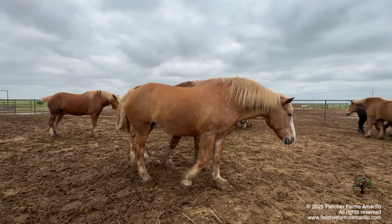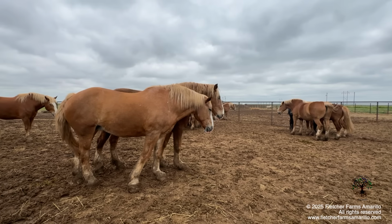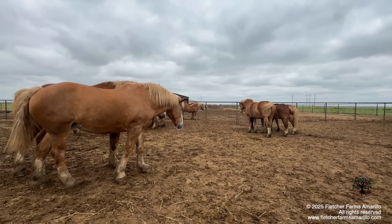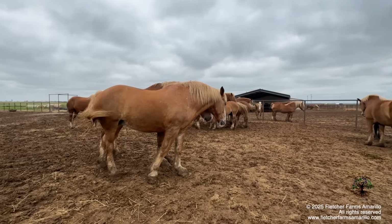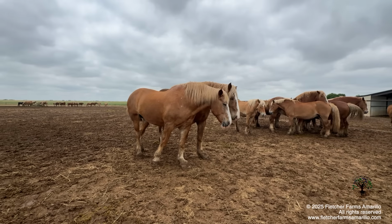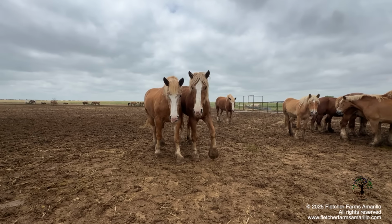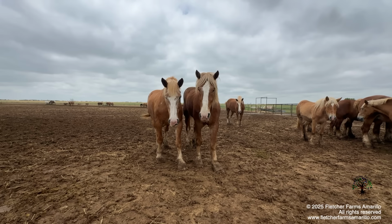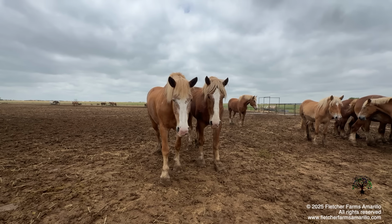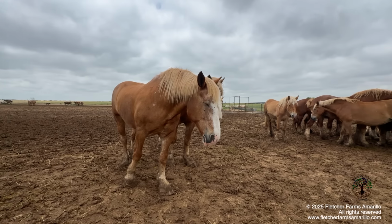So Caitlin and Carter are here and enjoying their retirement along with all the rest of the horses here in this herd. And I've seen a lot of comments as well about how many horses we can rescue. As long as we have continued support and everybody that follows along with our journey, we're going to continue to rescue these horses and give them the life that they deserve. Obviously, our pasture is 60 acres, so our pasture never would have supported them. So as long as we have funds to continue to feed everybody, we're going to continue to rescue all these horses.